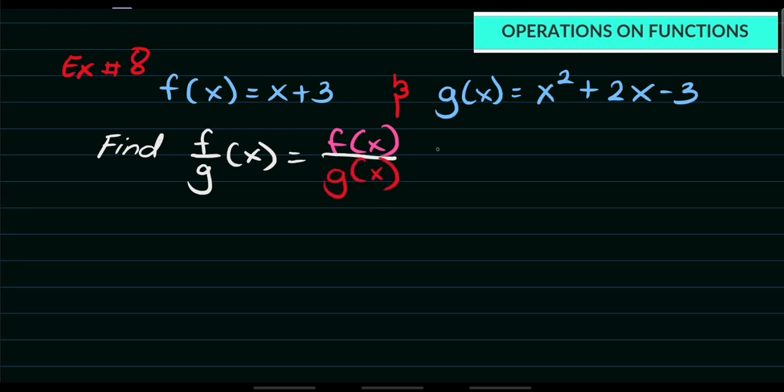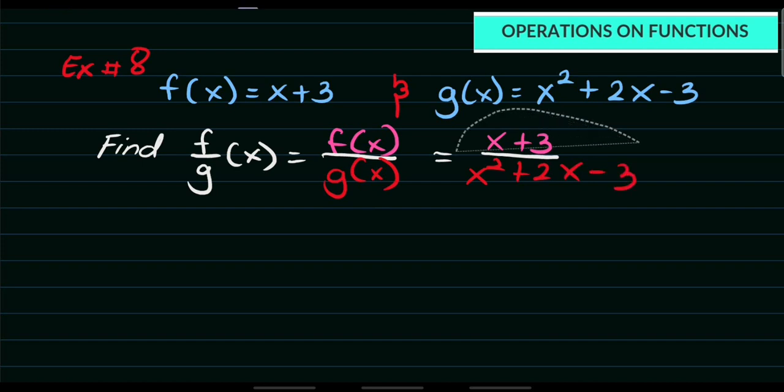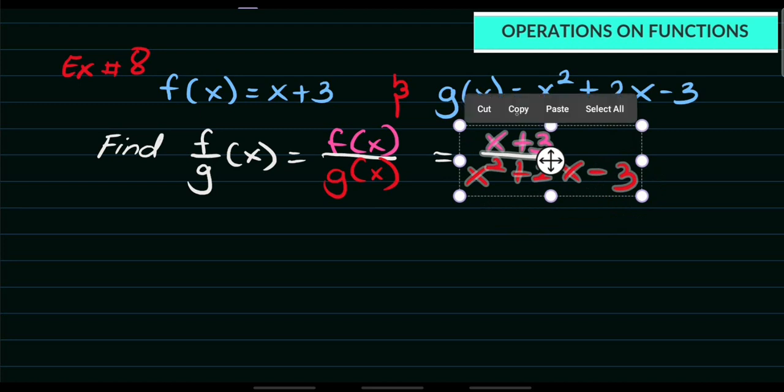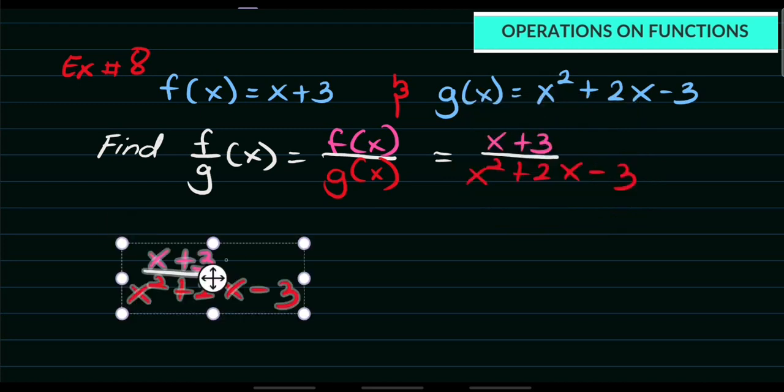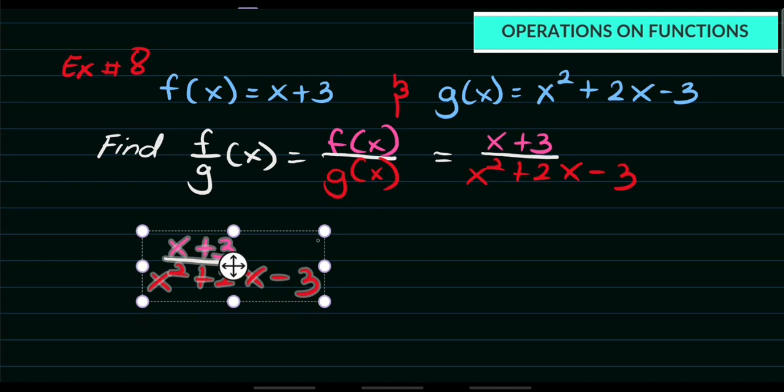So let's substitute the values, okay? So f of x, or yung f, that is equals to x plus 3, alright, divided by the contents of function g. G is equals to x squared plus 2x minus 3. So ito yung mag-serve as our working equation. Now, pwede natin siyang i-copy right now. So i-paste natin siya sa part na to. Now, paano naman natin itong ngayon masisimplify?